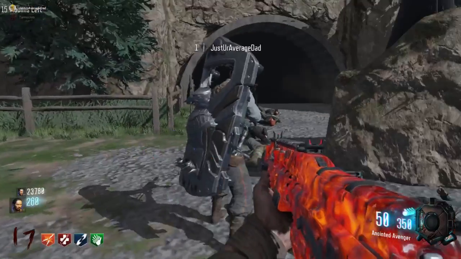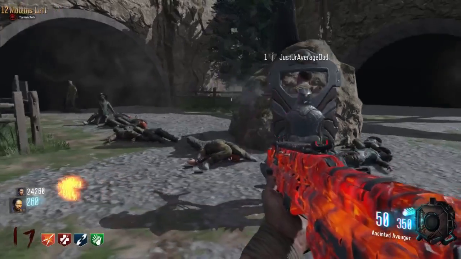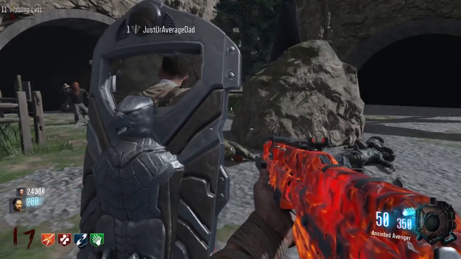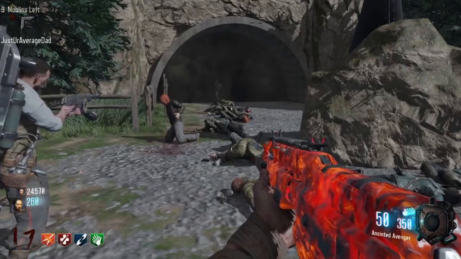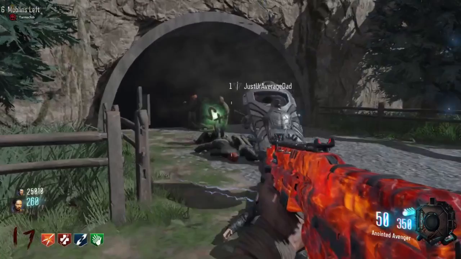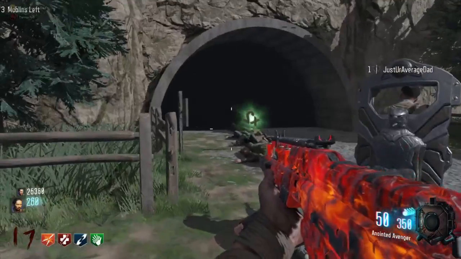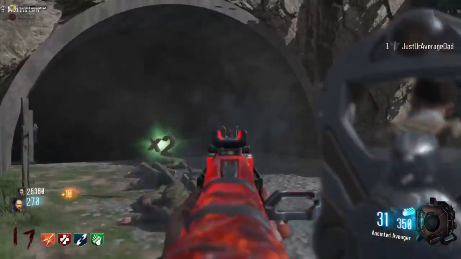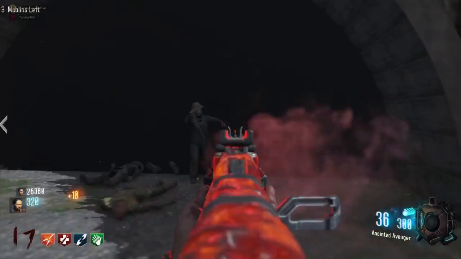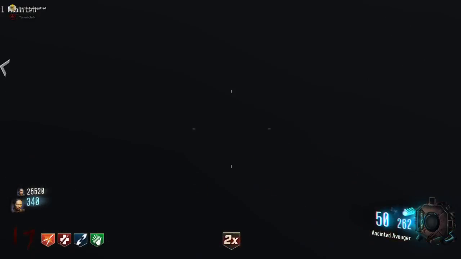I think I wanna use this gun, because it gets more points. HG40. Got 11 zombies left. Don't get that yet. Finish the round. Come on. Oh, I was thinking that was a regular grenade. Oh, man. What a waste.